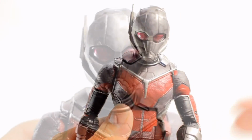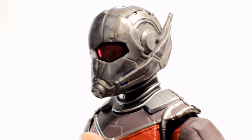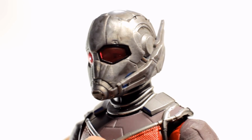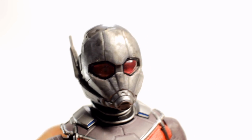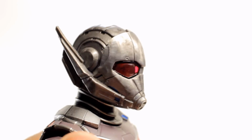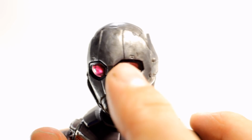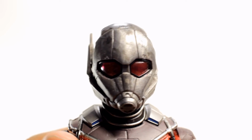And let's take a closer look at his head sculpt. His head sculpt is my favorite part of the figure. Looks really good. It's got nice paint details in there. I was really disappointed with the Ant-Man figure that they did for the Ant-Man movie because his face was completely wrong, but they did a very good job right here. I like how you could see the eyes through the glass. That's so awesome. Yeah, it looks really, really cool.